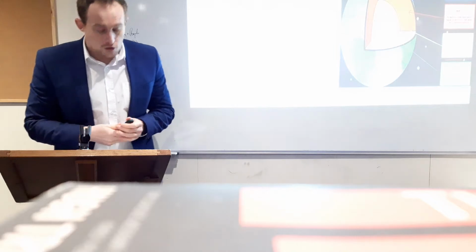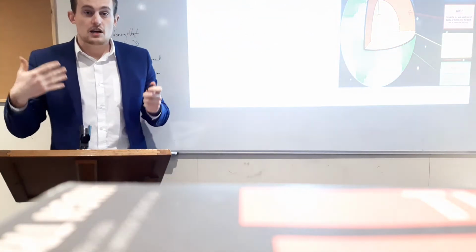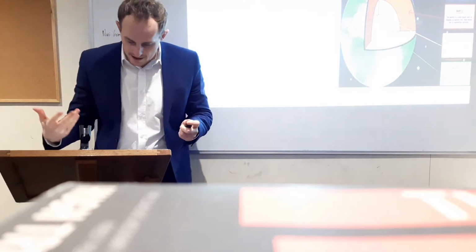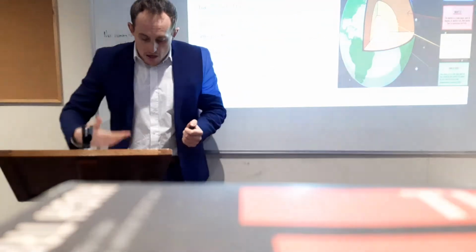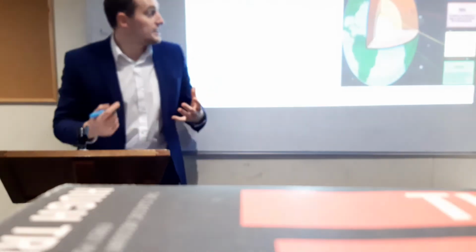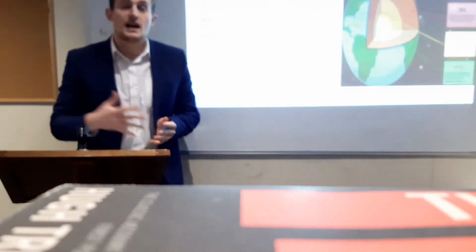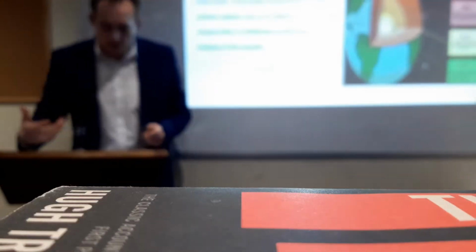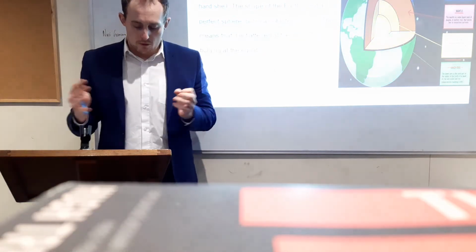So the continental crust, which are the bits that form over land, these are thin parts of the crust, and these are very, very light, and they are made up of rocks, and they're not very dense. The other part of the crust is the oceanic crust, and this is the part that sits beneath the ocean. It's between 6 to 11 kilometres in thickness, and it is very, very heavy, and it's very, very dense, and it covers approximately 2/3 of the Earth's surface. So the crust is our most outer layer.